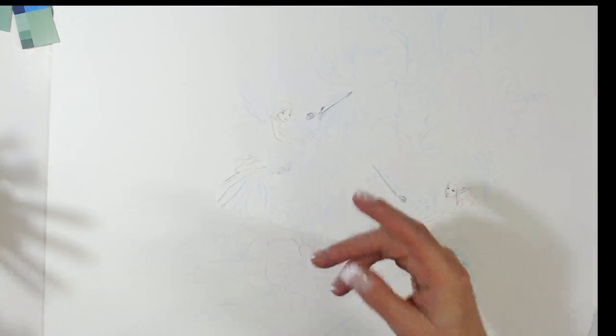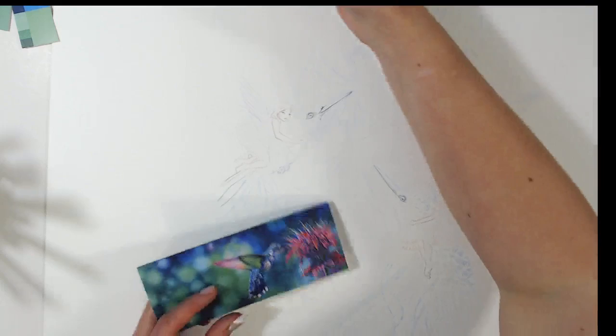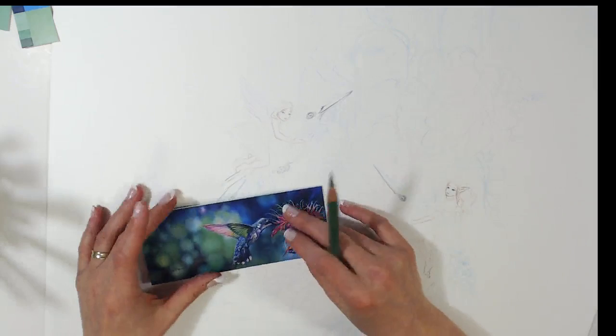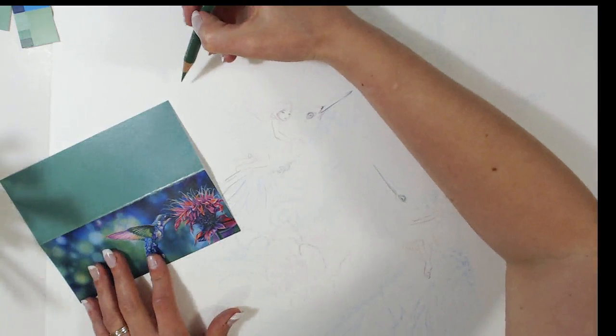I will adjust that camera after I have started, if it seems like you can't see as well. Usually I would recommend you to print your reference photo in small size next to you, so that you can easily look up the details you want on your picture.